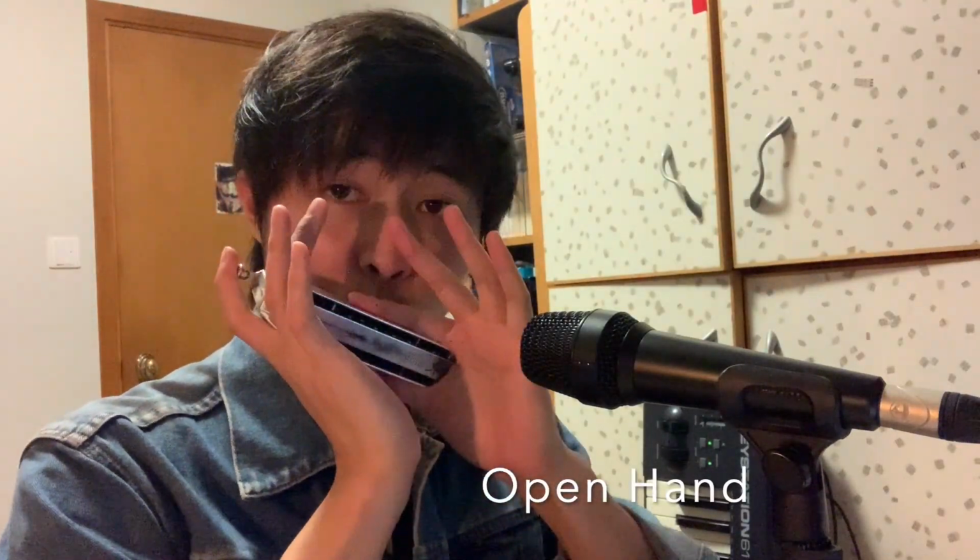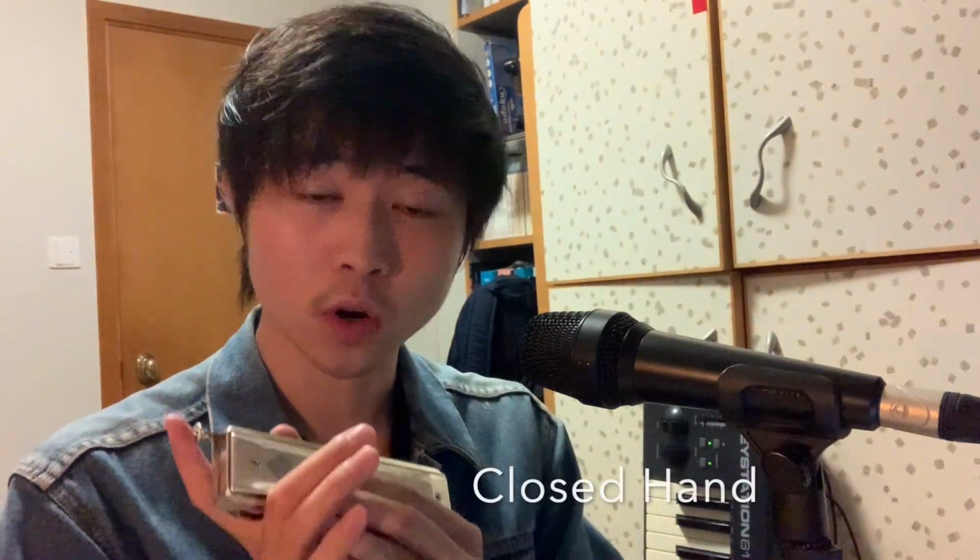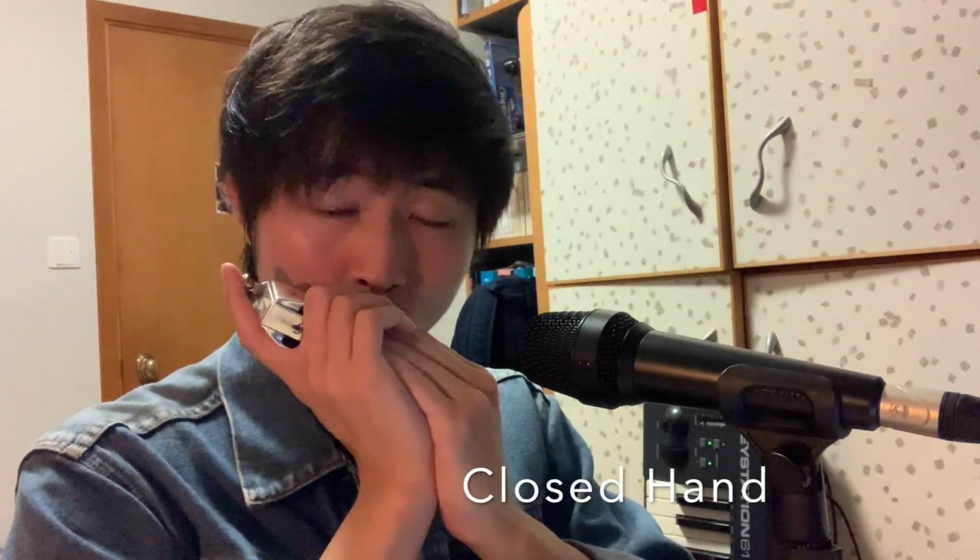This is when your hand is open. This is when your hand is closed. And of course, in this modern era, you can alter the tonality of the harmonica by using analog effectors or plug in from the computer.